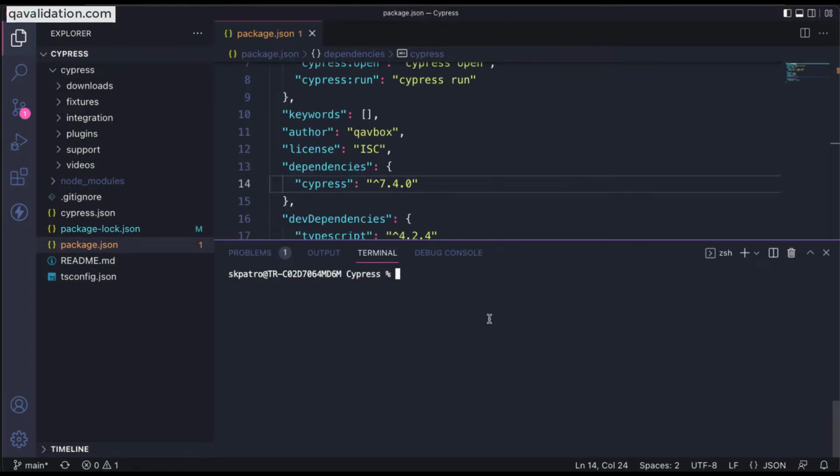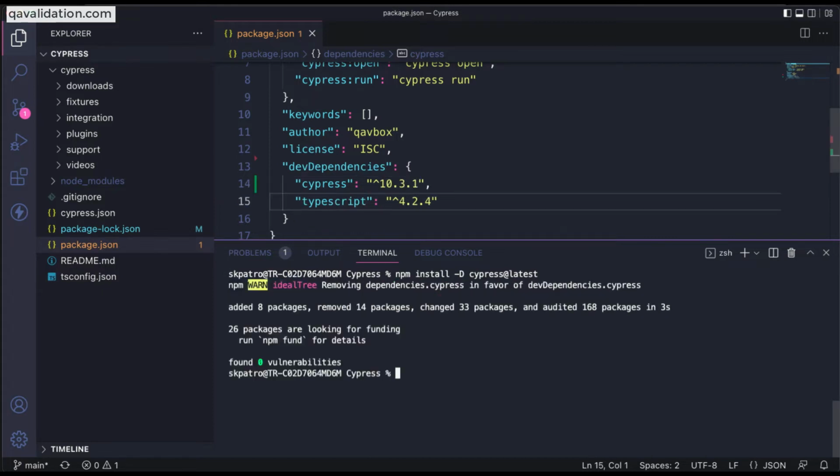Now let's upgrade Cypress and see what changes it brings. I will run npm install, and say cypress to the latest, and probably keep -D so that it is local to this particular project.